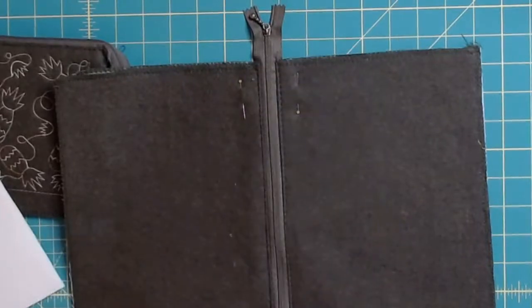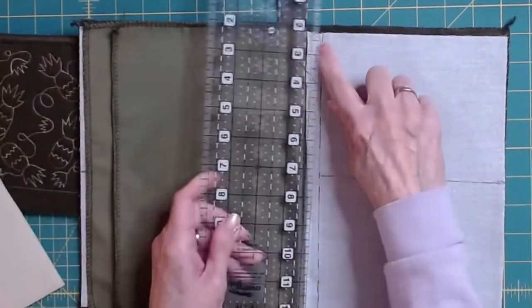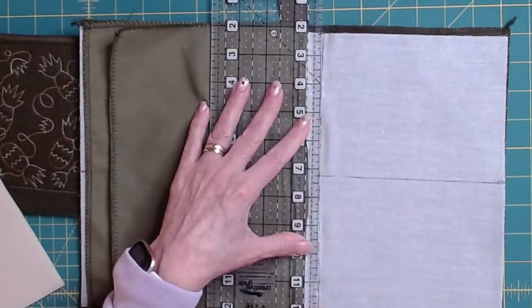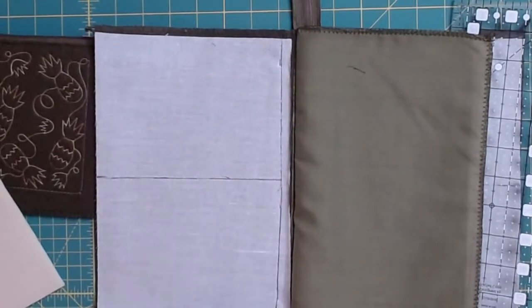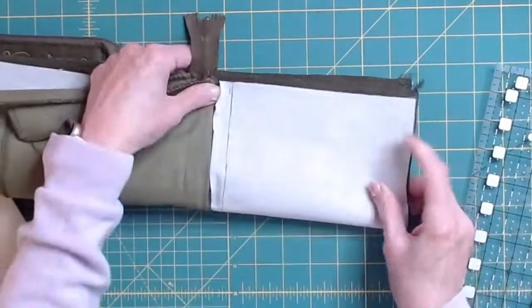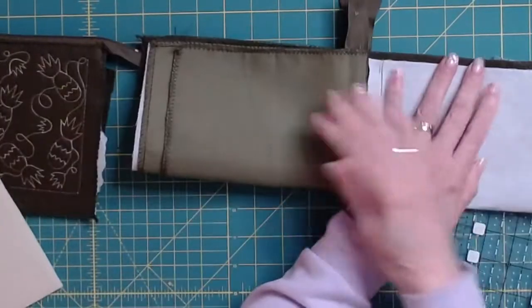Okay, then what you're going to do is turn it to the inside, and then from where those pins are, you're going to draw a straight line all the way across. Okay, and then you're going to do that on both sides, because this time you don't have to do both, but I think it's better if you do both, embroider both sides. So I did it on the other side. And then what you want to do, since all bags are a little bit different, you're going to fold it in half across the whole bag.